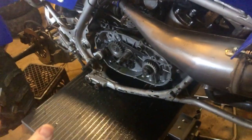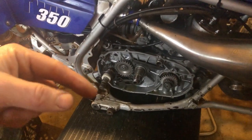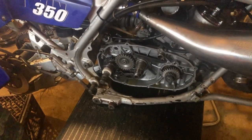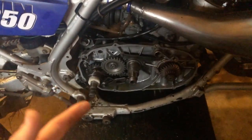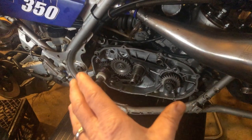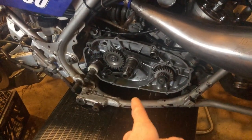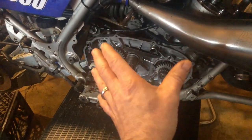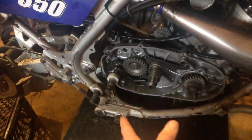So the engine noise, and I'm going to post videos here because I'm probably going to put this in the title for this video, because I looked and looked and looked and really couldn't find anything with the diagnosis of this. I got my mechanical stethoscope out, and I could tell it was coming from the clutch side, and I knew it was somewhere here.